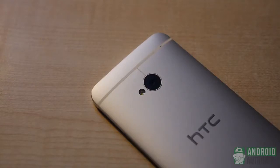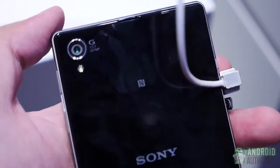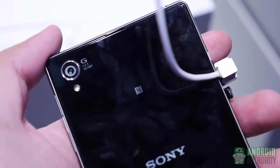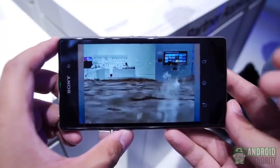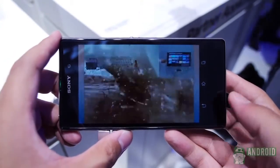The cameras are important to both of these phones. The HTC One touted ultra-pixels that brought the megapixel count down to 4 but upped quality and low-light performance. If you want much larger pictures with around the same level of low-light quality, Sony is touting its G lens at a massive 20.7 megapixels with a number of enhancements to help its performance. While HTC has ZOE to consolidate photos and videos, Sony opened up its camera to downloadable app enhancements that help you get really creative.